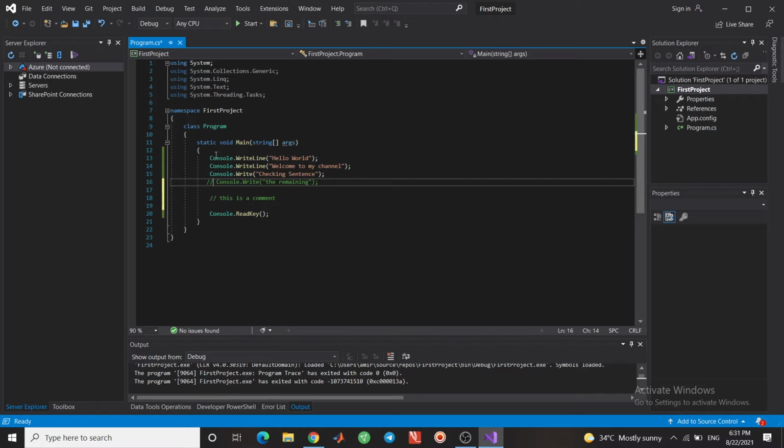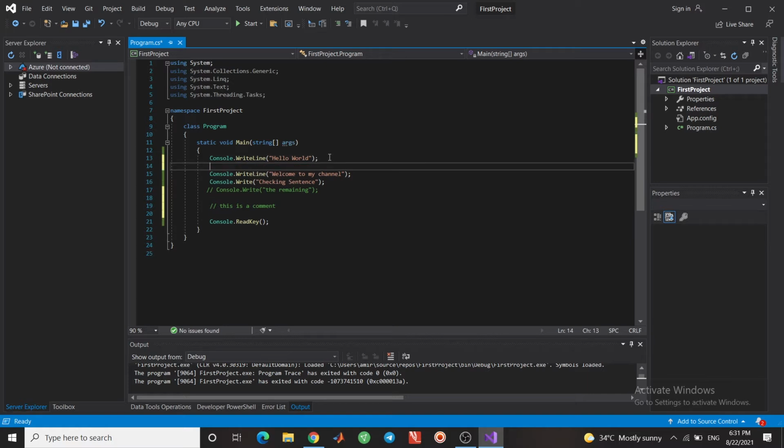Okay, and if you want to comment multiple lines, you can use these symbols. You can use a slash and star, and here you see whatever is after it is made a comment.